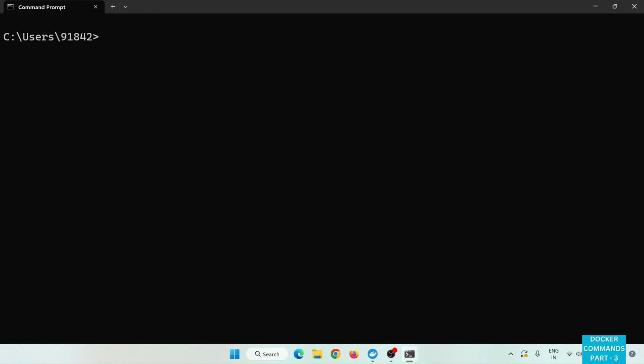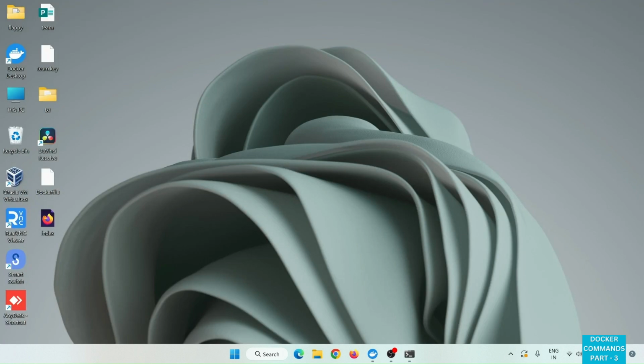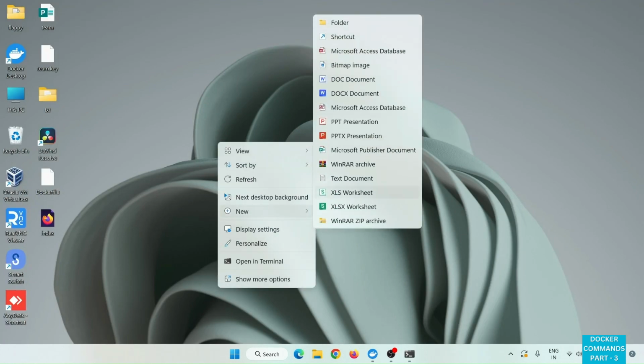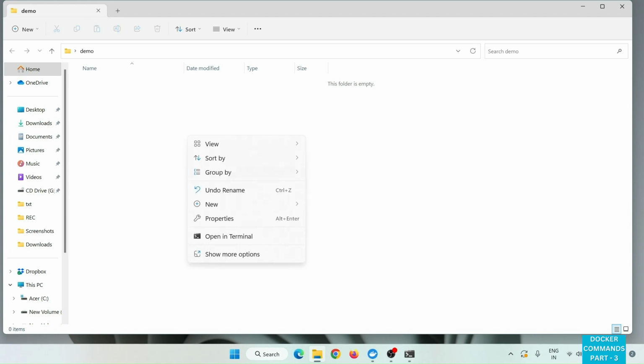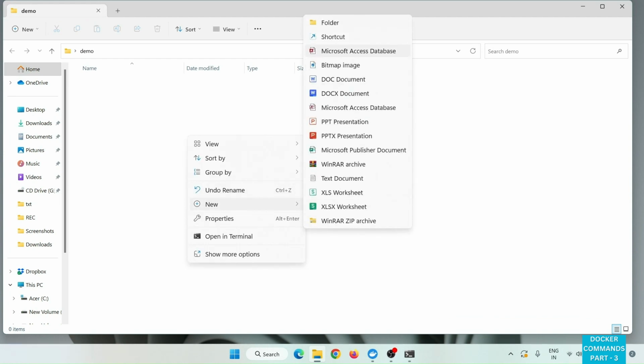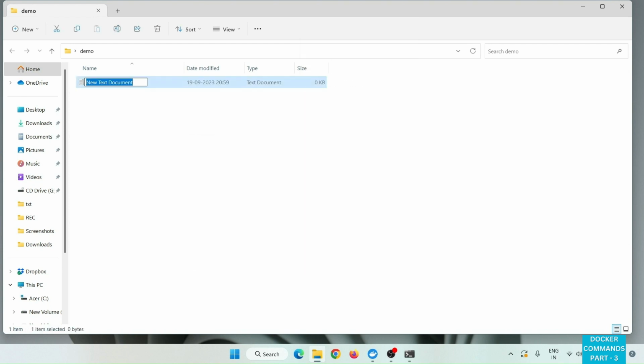And next we have the Docker cp command. The cp command is basically used to copy files between your containers and your host system. So let's see how it works. First, let's create a new folder. Give it any name, like demo. And here create a new text file, like demo file.